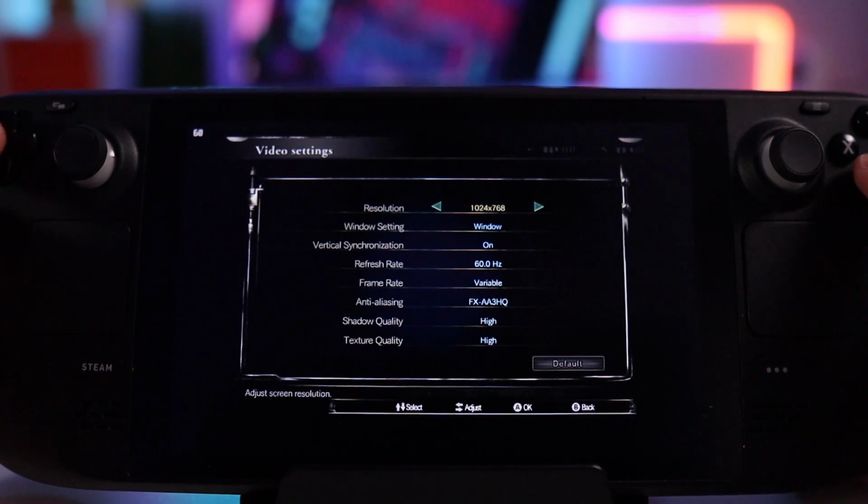Graphically, it doesn't appear to have a setting for the deck's 1280 by 800 resolution, so you'll need to go in and set it to 1280 by 720. Also, the frame rate is set at 30 by default, so you'll want to go ahead and bump that up to 60 in the graphics settings, and you can also push all of these settings to high quality and even max out the anti-aliasing if you want. All the while, it didn't seem to have any problems keeping a steady frame rate.